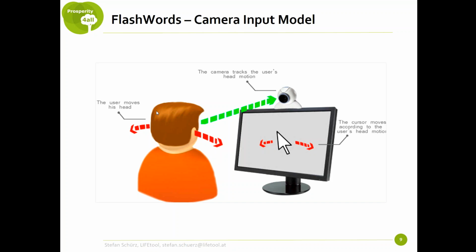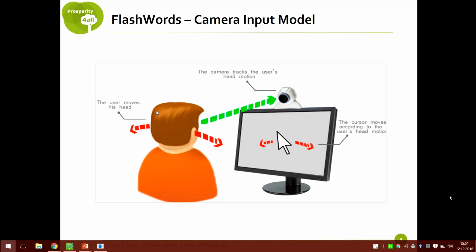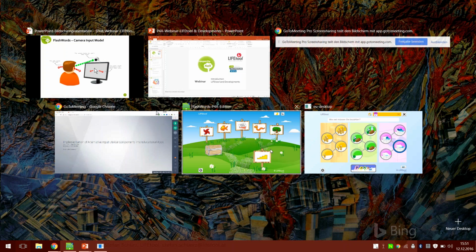So this is like a basic head tracker functionality, which is provided by the webcam of the laptop or of the desktop. So right now with this input model, the head movements can be used for input of the game. So I will now jump into the game to give you a quick overview.